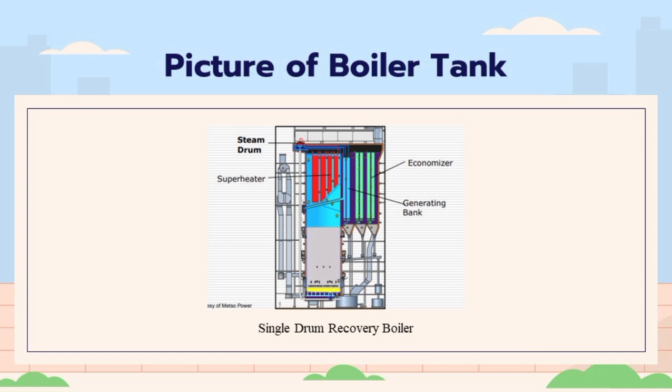The recovery boiler is an important piece of equipment in the kraft pulping process. It is used to recover chemicals and energy from the black liquor, which is a byproduct of the pulping process. The recovery of chemicals and energy is an important part of the kraft pulping process because it reduces the amount of chemicals and energy that need to be purchased.